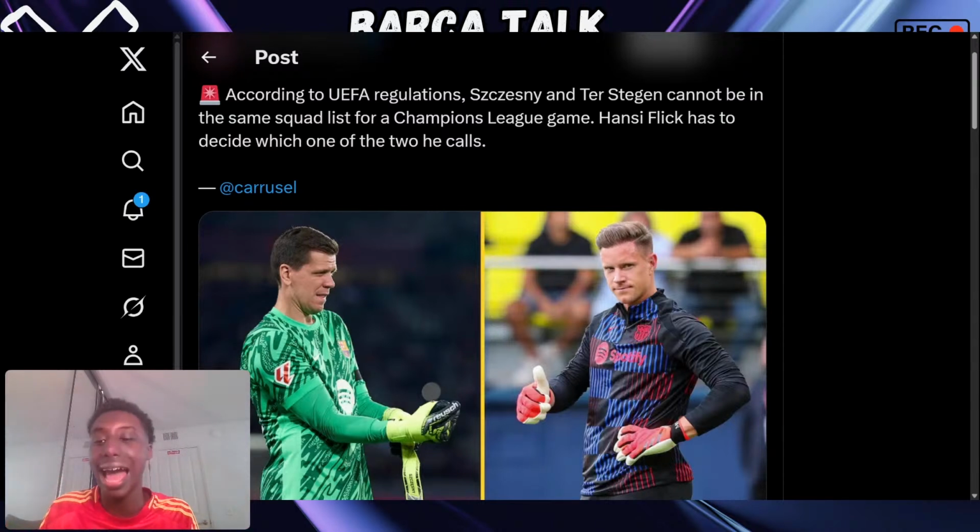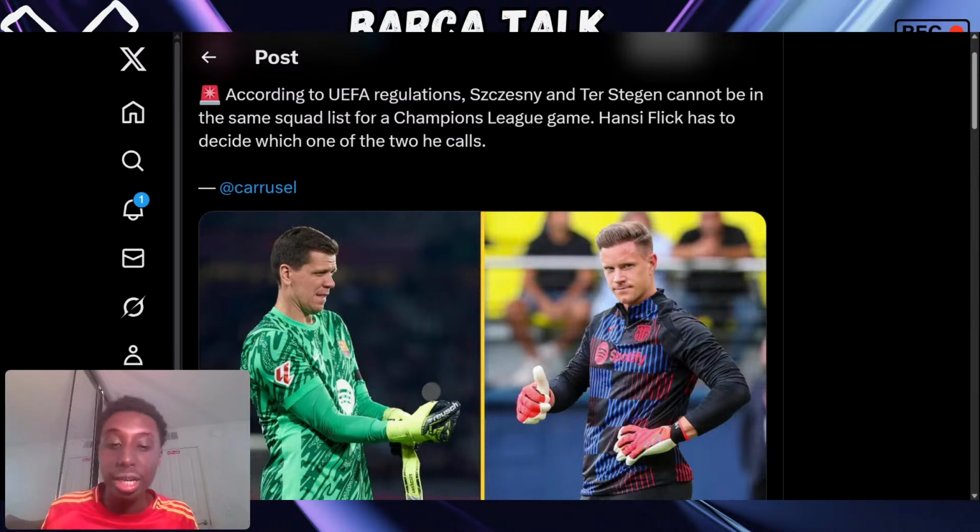Szczesny this season has been better than Ter Stegen this season. When they have both played, Ter Stegen, remember against Monaco, remember in the early season, I was looking at him funny. If you think I'm harsh on Lewandowski, oh my God, my thoughts on Ter Stegen, you might say it's illegal. You might have to legit unsubscribe from the channel, and by the way, don't do that, but what I think about Ter Stegen is I think he's past it, right? And I do not think that this is a smart decision.